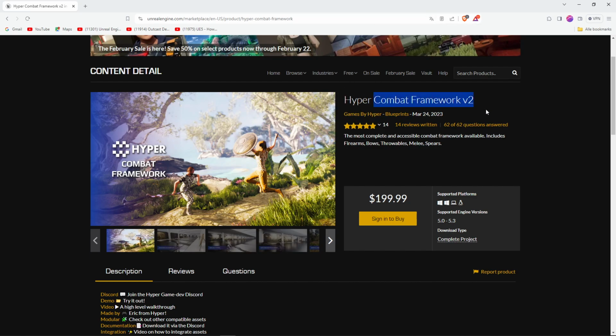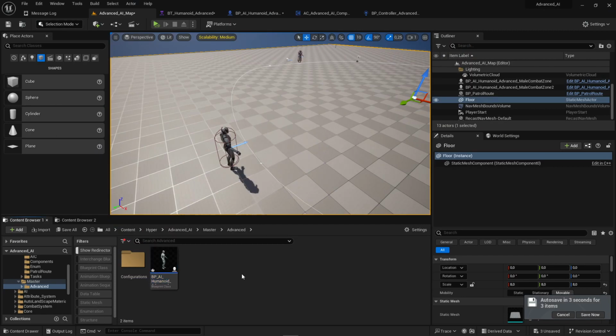Why? Because when everything is working correctly, I have a combat component that already has an advanced AI in it when I migrate it.